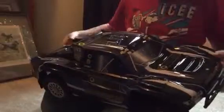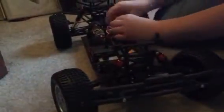Okay, now here's the main part. Here's our Dominus 10 SC. Let's take a look inside. There's our body. Comes with this nice 7C battery, or 7 cell battery.